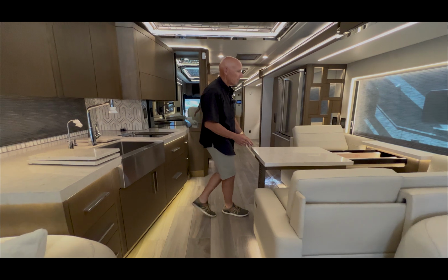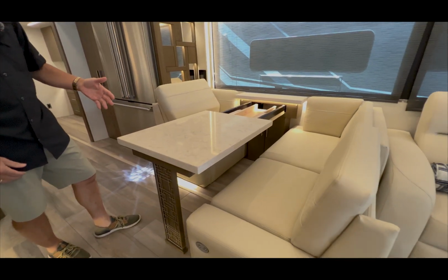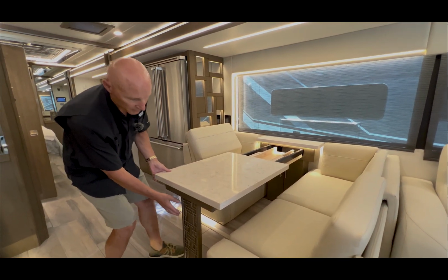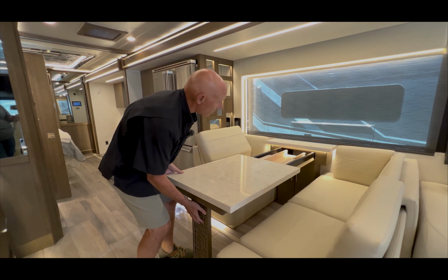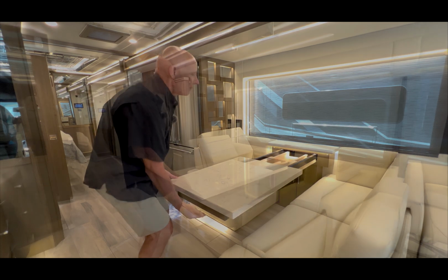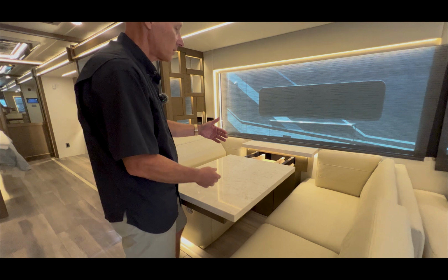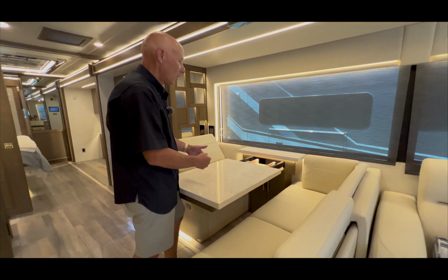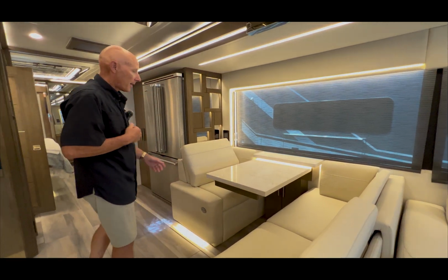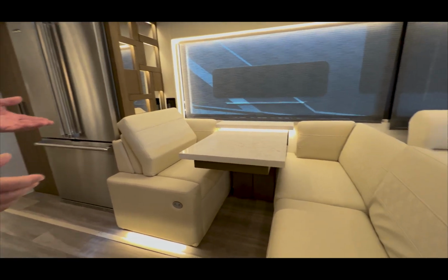Coming back into the galley area and the kitchen area, I pulled this out so you can see how large the pull-out table is. There are 2 leaves that would go in there and a support piece that would come down like this, and it's just a matter of lifting up, and there's a magnet that'll keep it there. Once you lift up that table leg, then it's just a matter of pushing this in, and you can push it into the length of 1 leaf, leave it out for 2 leaves, or push it all the way in. The power dinette booth, you can see I have one side that's out, the other side that's not out, and again, it's very simple to operate.